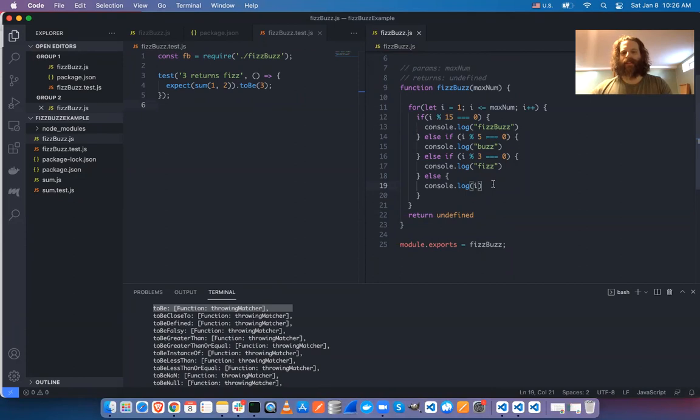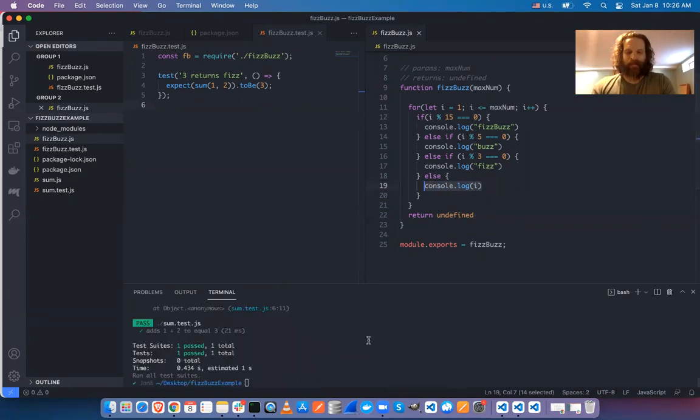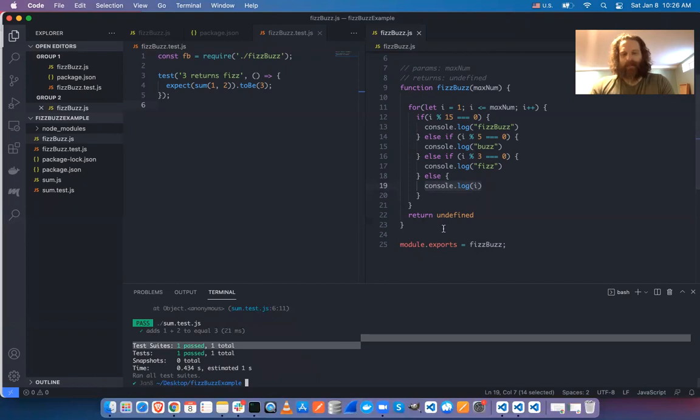A side effect is something that a function does that changes something outside of itself. So console.log changes something outside of itself. It changes something in my terminal here, for example. But that could be anything.